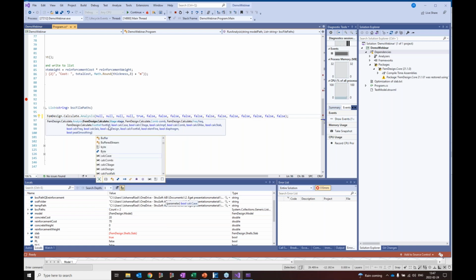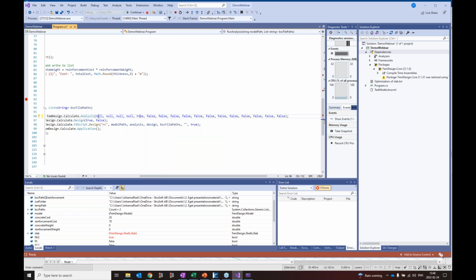In my case, the inputs are a stage analysis setup, a combination setup, a frequency setup, a footfall setup, and then we've got the booleans for deciding what types of calculations to do. If you press analyze in FEM-Design, you have to check the boxes of the different types of calculations that you want to do. This corresponds to that. So in my case, I want to calculate the cases, which is this one.